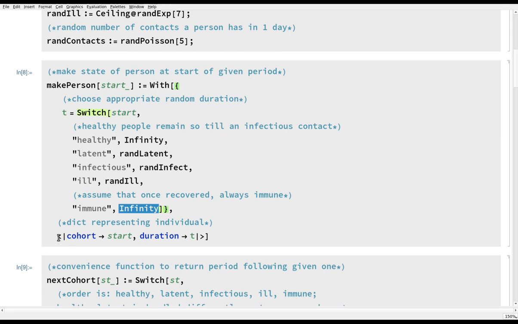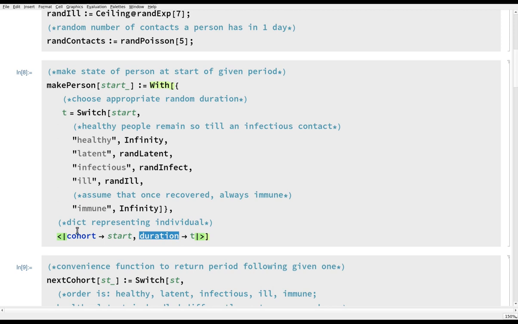And then finally, what we return is another association list, right? Remember, I always use these for the states. That's what's used in this simulation package. And so I'm going to use that to represent a person as well. A person will be represented by an association list like this, where there's a cohort attribute and a duration attribute.